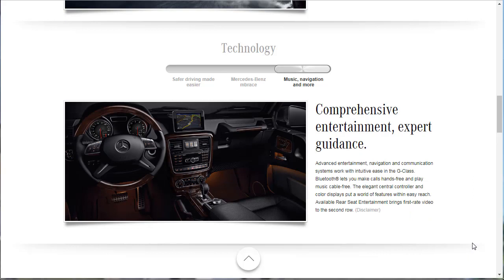And then lastly, comprehensive entertainment, expert guidance. So advanced entertainment, navigation, and communication systems work with intuitive ease in this G-Class. You got the Bluetooth, lets you make calls hands-free and play music cable-free. The elegant central controller and color displays put a world of features within easy reach. Available rear seat entertainment brings first-rate video to the second row. I just noticed that they updated the shifter here. And so with that said, let's go take a look at the gallery.